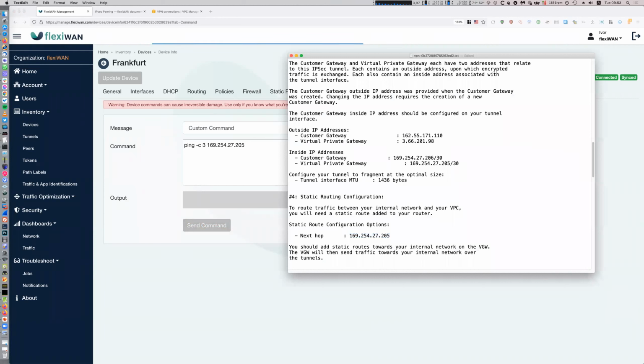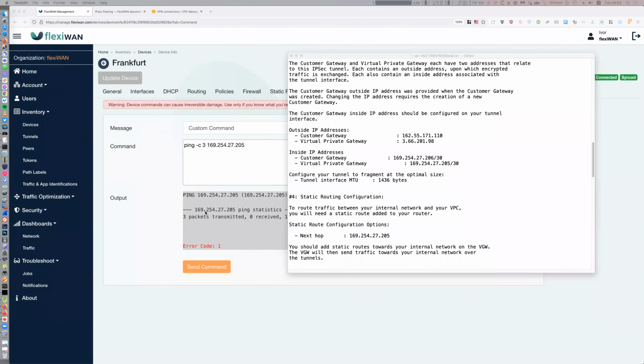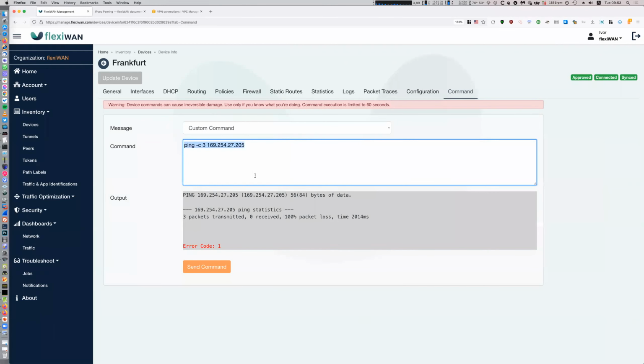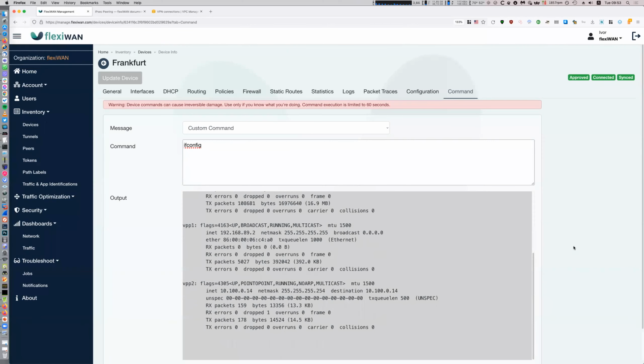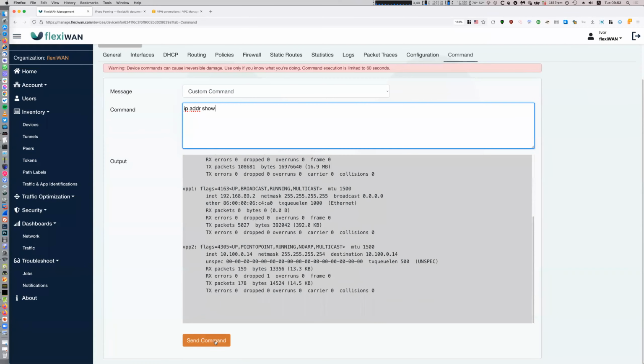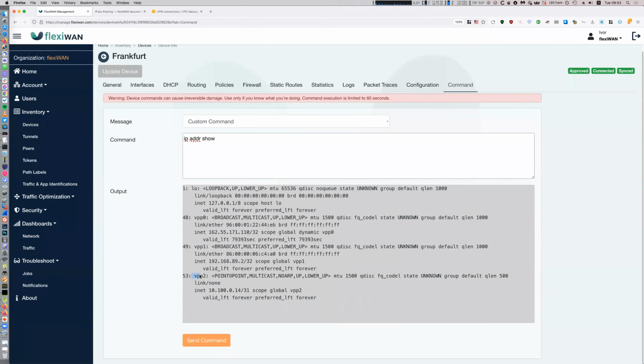So we need to assign the new IP to the tunnel loopback interface. We do ifconfig, and the tunnel loopback interface is this one, VPP2. If we do ip addr show, you can see that right now it has 10.100.0.14.